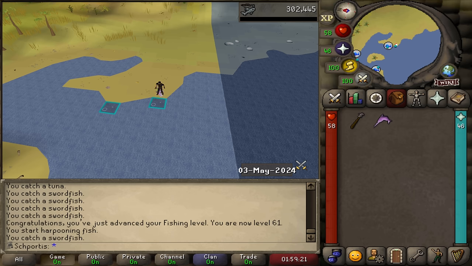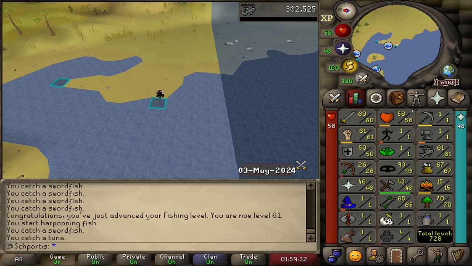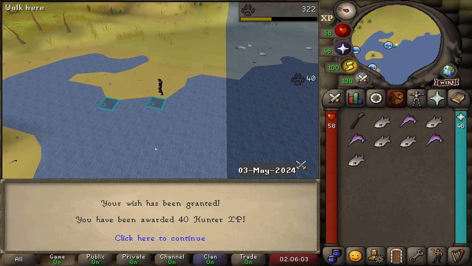Good night. The whopping 61 coming in. No sign of the big swordfish, but we'll get it eventually. And then we got 11 other levels anyways. Whoop, whoop. 61 fishing. As you can see, we just got a count check. No surprise here. Going straight on the hunter.